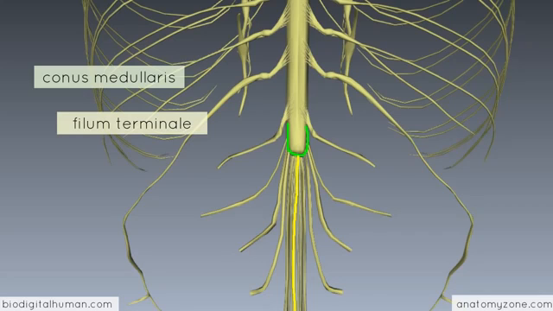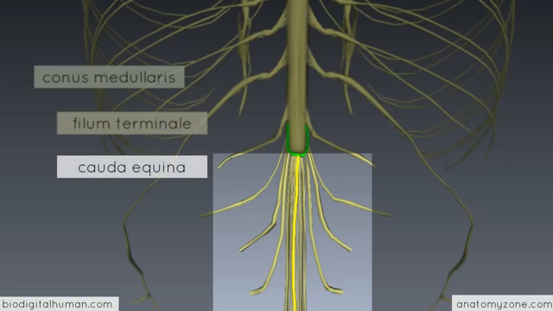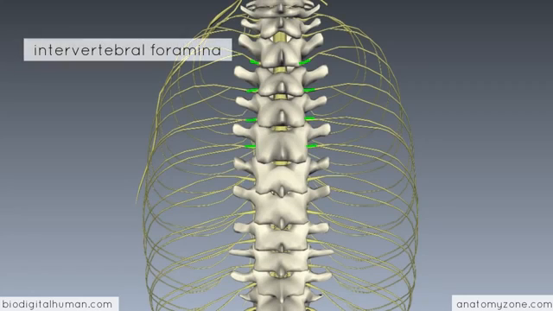As you can see, the lumbar and sacral spinal nerves hang down from the conus medullaris, and they form this arrangement which looks like a horse's tail. The Latin for this is cauda equina, and this is what that collection of spinal nerves is known as. Coming back to this model with the vertebral column shown, you can see how the pairs of spinal nerves emerge from between the vertebra. I'm just drawing this on in green so you can see the 31 pairs of spinal nerves emerging from the intervertebral foramina between the vertebra.